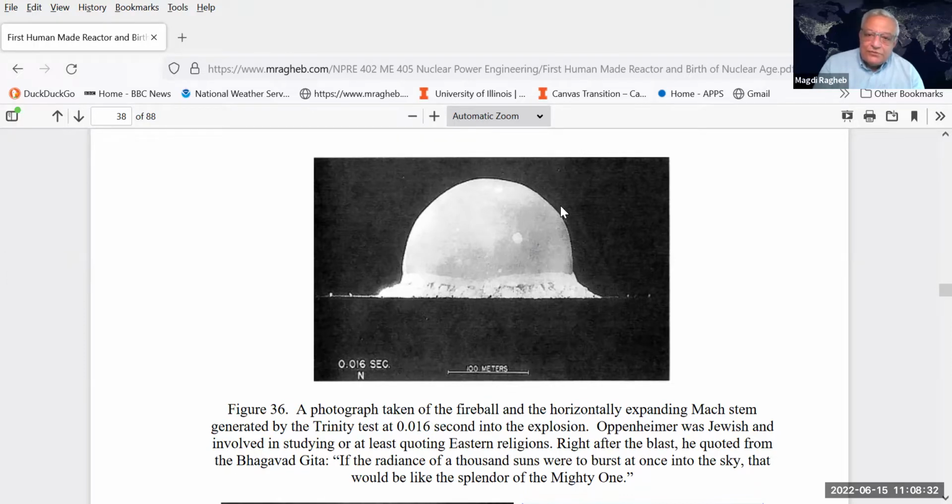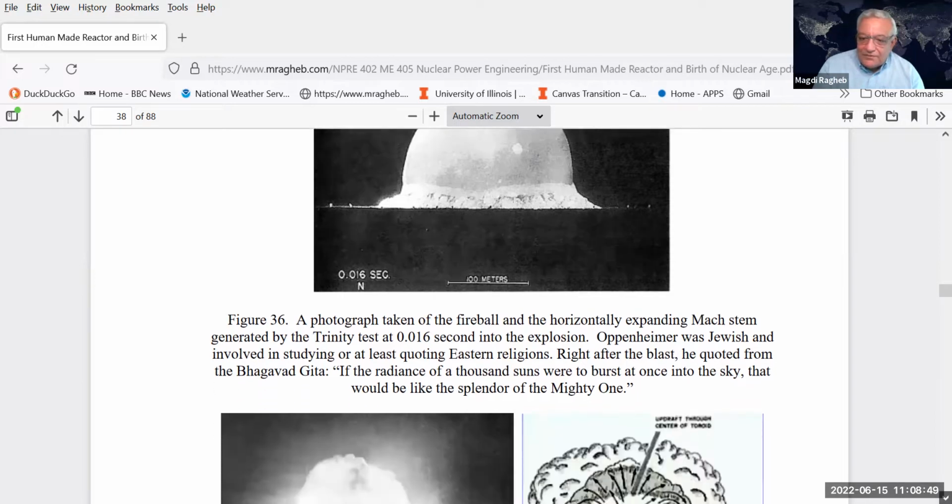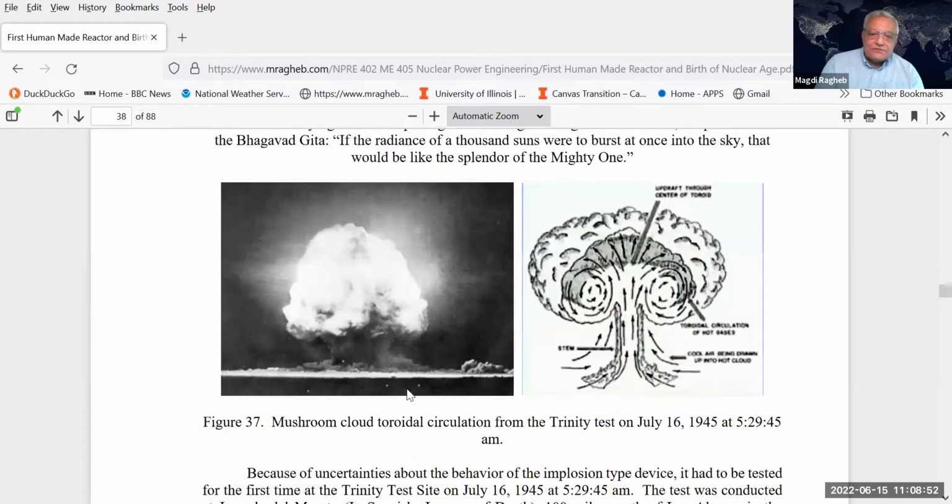You create a huge fireball because you are ionizing the air, so it emits radiation. And then the air is heated, so its density decreases. So the fireball starts rising up, sucking air from the bottom, and you get the typical mushroom of a nuclear explosion. As the fireball rises, it creates a vacuum, it sucks the air, and it ends up turning into a toroid, like a large torus, as you could see here.